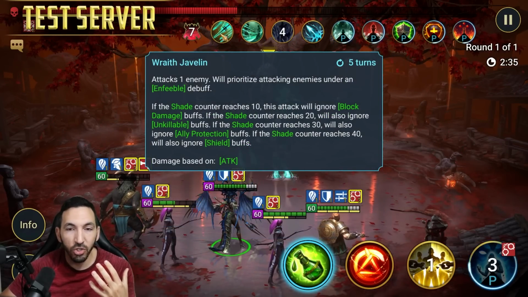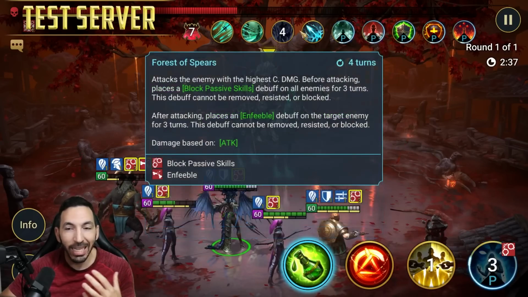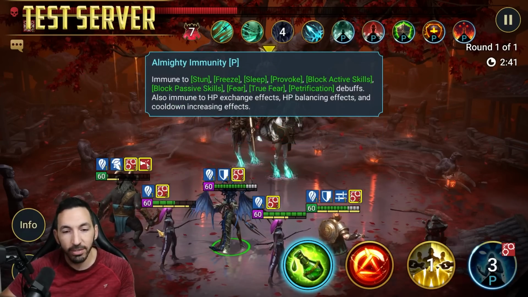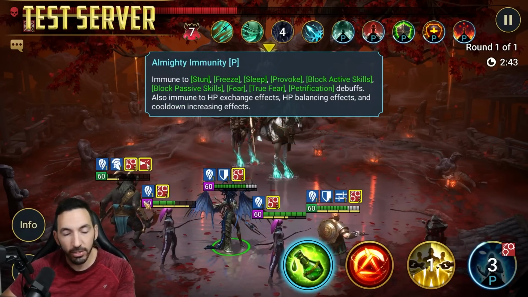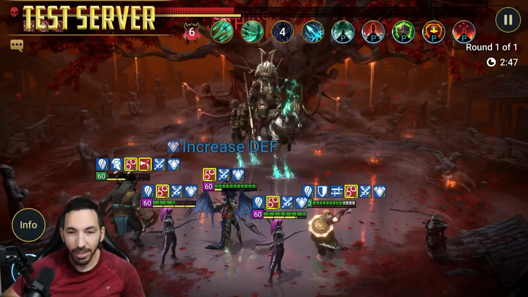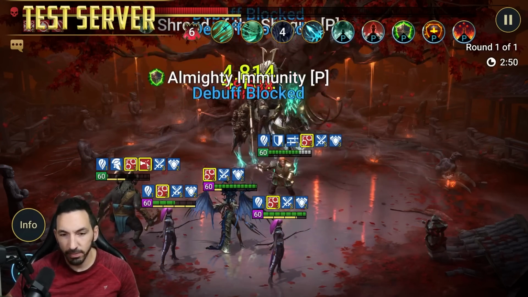So there's no AoE attack unless there's enfeeble. So I'm not sure what is happening right there, and it only hits that Cold Heart, nobody else. I have no idea what happens. So that's one of the bugs I noticed.